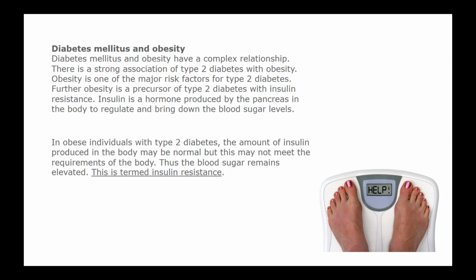Now, what happens a lot of times whenever obese people have type 2 is the amount of insulin produced by the body may be normal. They can still have a normal output of insulin. But the problem is, due to the increased size and the increased hormone level that they may have, and we'll get into that in just a little bit, the insulin may not be enough. Even though on all normal blood tests they may still be producing adequate normal amounts of insulin, for them and their condition, it may not be enough.